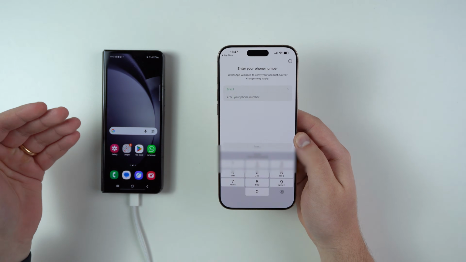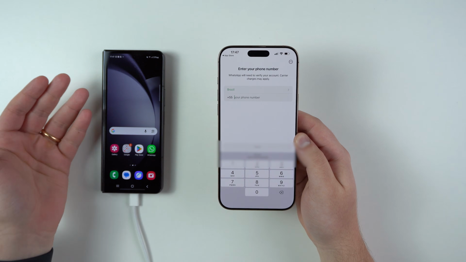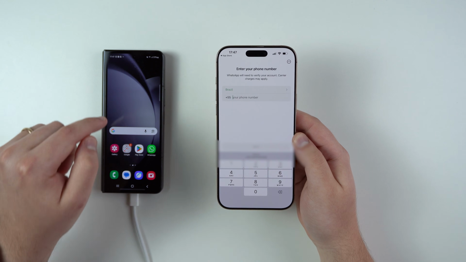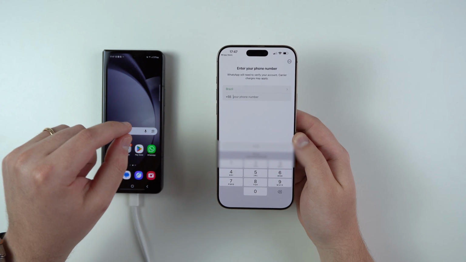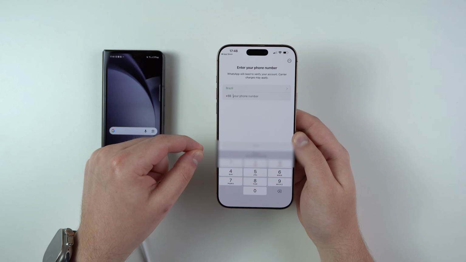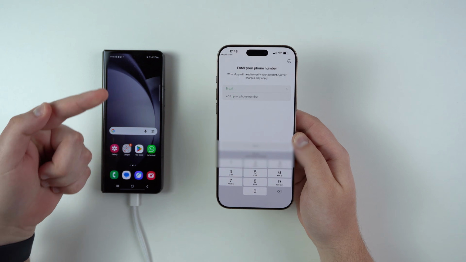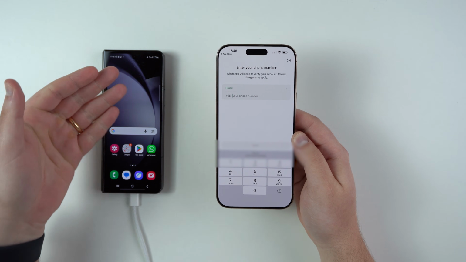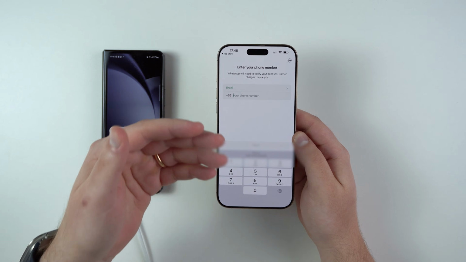Of course, we have to talk about the SIM, your chip or your eSIM, right? Because it's probably gonna be still at the Android phone. Now is the part where if you have a physical SIM, you can go ahead here, remove it and put it on your iPhone, okay? And then you're good to go, you don't need to do anything else. If you have an eSIM, then you're gonna need to contact your carrier in order to transfer your eSIM from your Android to your iPhone, okay?